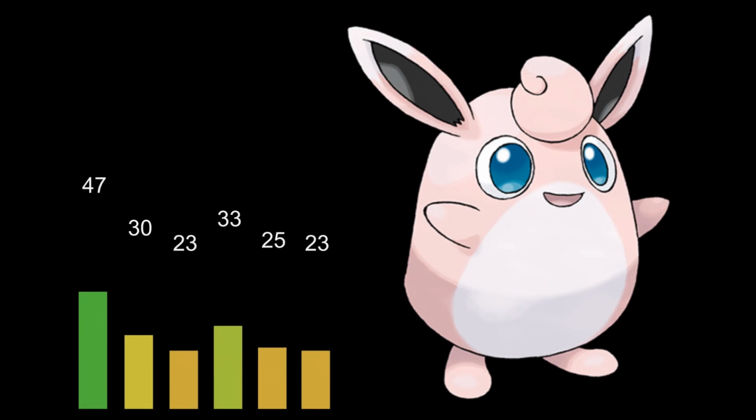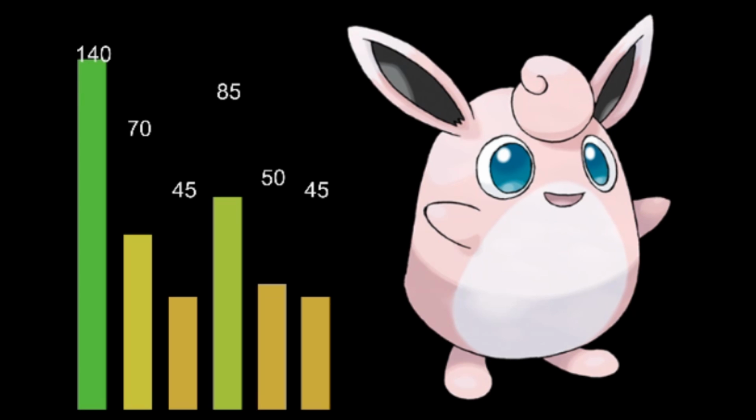So Wigglytuff's base stats look a bit awkward at first glance. You have these huge, awesome hit points, but then you have really low defenses and really low speed to work with. But you also have an okay special attack. I would like a better special attack if I'm going to be using a Pokemon, but you can make it work with Wigglytuff, and we'll get into that later.